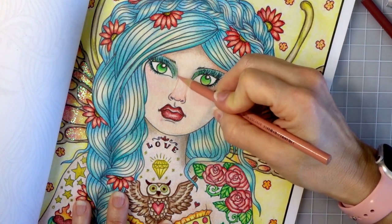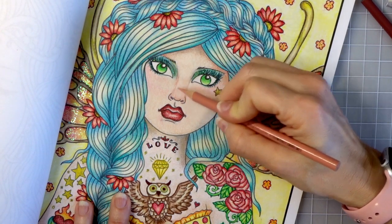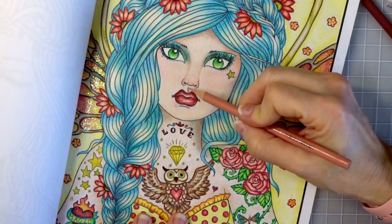This paper is actually not so bad to color on. I'm really liking this. The Prismacolors work well with it. Look at the difference.